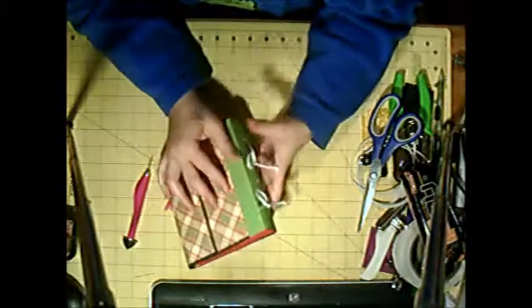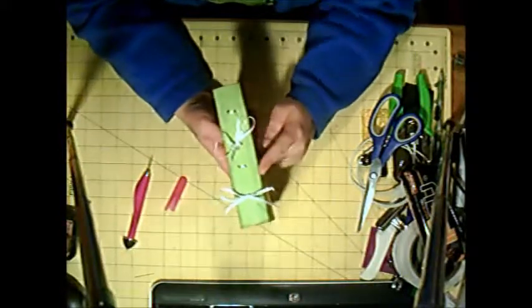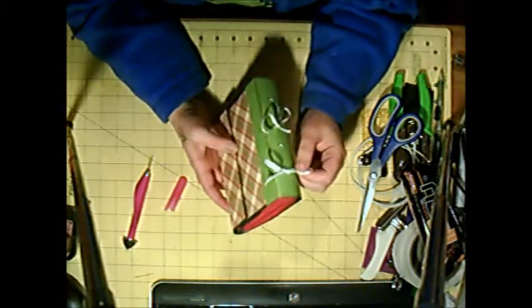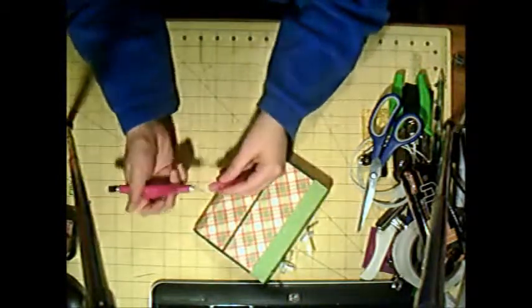All jokes aside, my bow is upside down. That one is totally upside down, strings up in the air. Oh, kitty, why do you do that? I love you to pieces. Keep your claws to yourself.